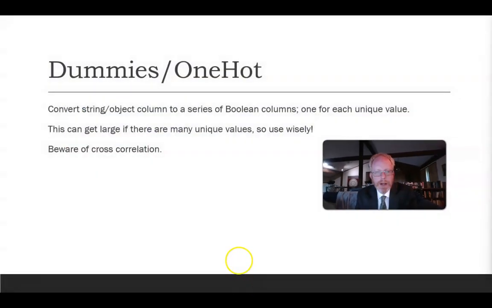The only thing we have to be careful of here is cross-correlation. If there are only 3 options, automatic transmission, manual transmission, and CVT, we'll end up with 3 columns. We want to drop one of those 3 columns when we're doing our prediction, because if there are only 3 possible values, then knowing the first 2 values can predict the third. In other words, if the first is true, the second is false, then the third has to be false. If the first 2 are false, the third has to be true. So we have to be aware of cross-correlation.